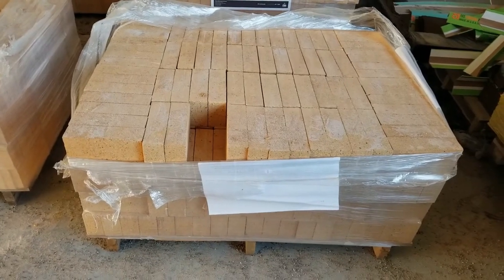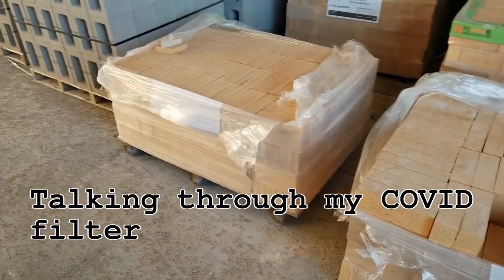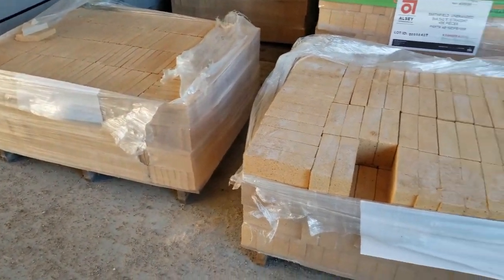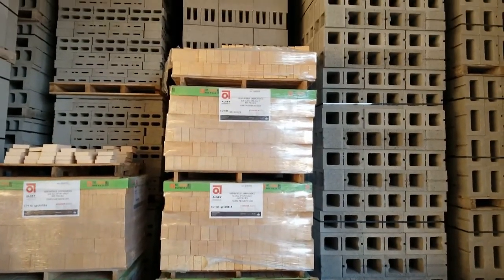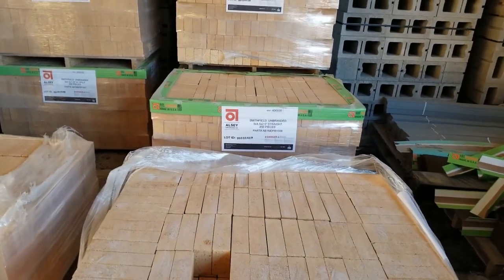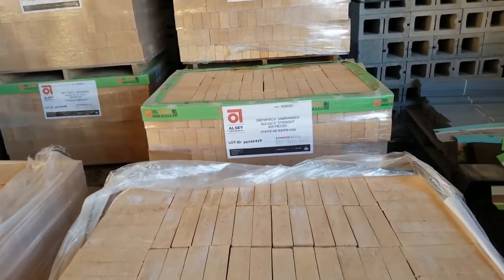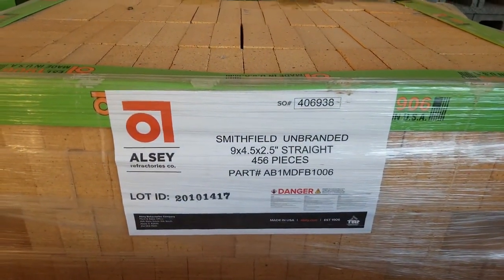So I'm here at my masonry supplier. These are full fire brick. Here's the half size. I wonder if they have enough for my project. Hold it. They are Smithfield. Interesting.